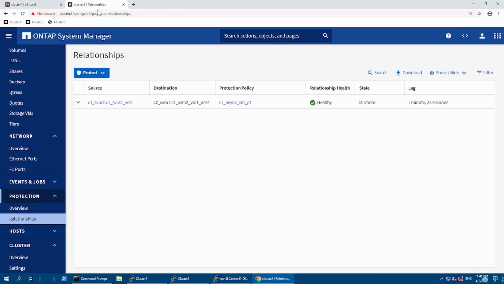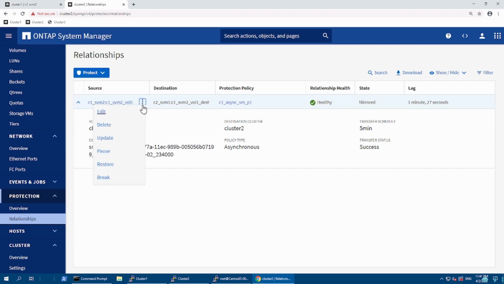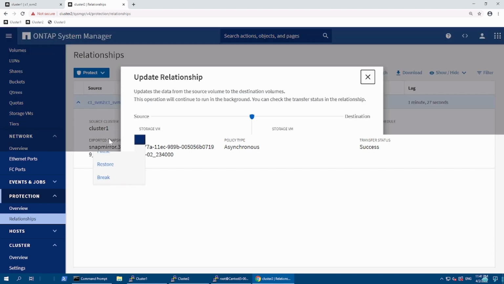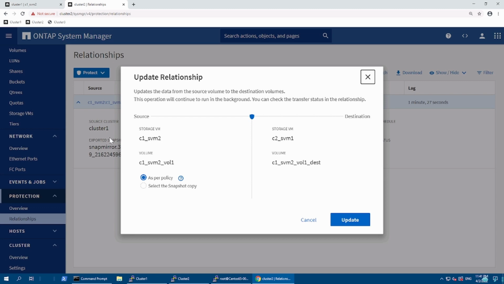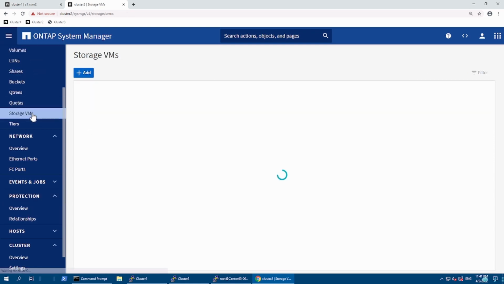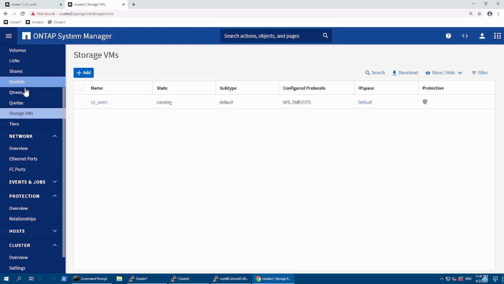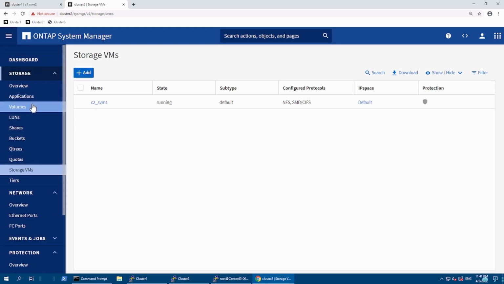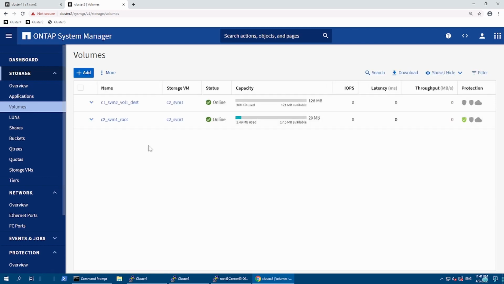So how to synchronize the data? In order to synchronize, we'll update. So it will pull the data from the source to the DR. I will validate the volume which has been created over here.